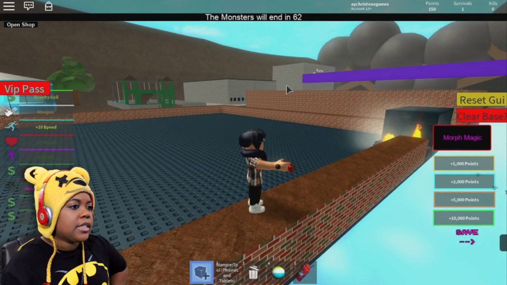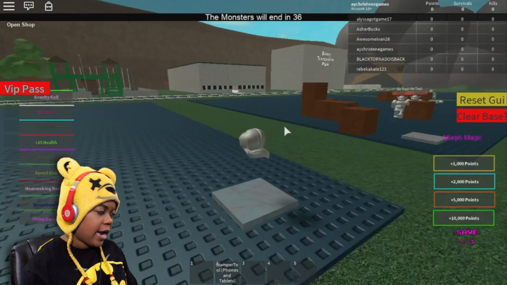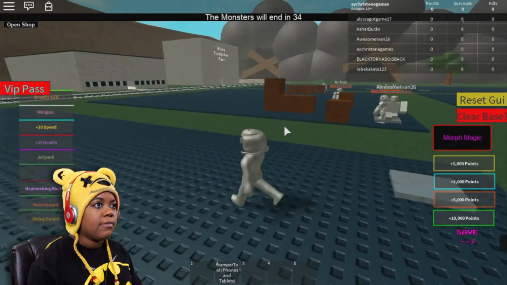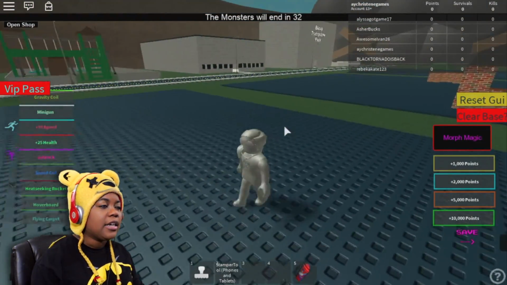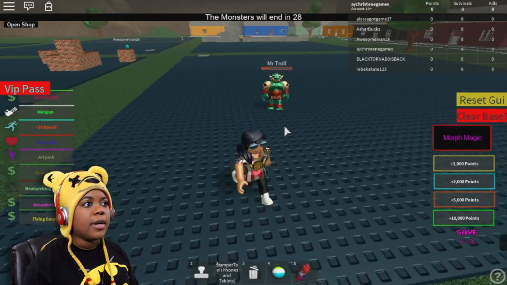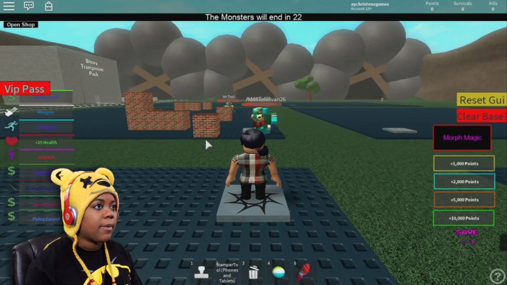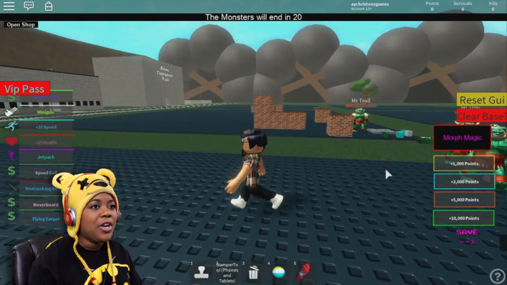So I'm going to try a different server. Oh, crap. Oh crap, maybe I shouldn't have fixed it. Oh my goodness. Oh, come on. Oh, you die when you stand on the ground anyways. Oh crap, they just come back for you.